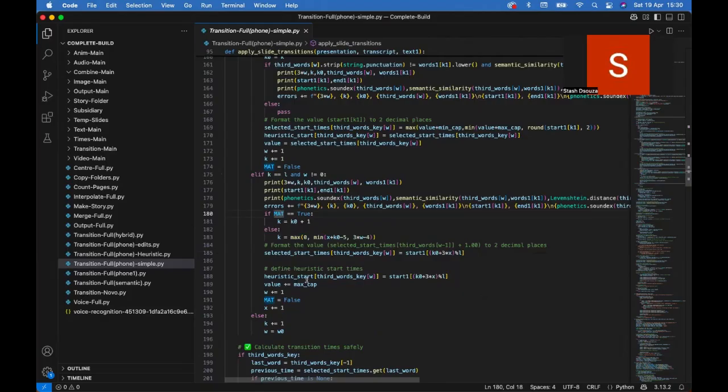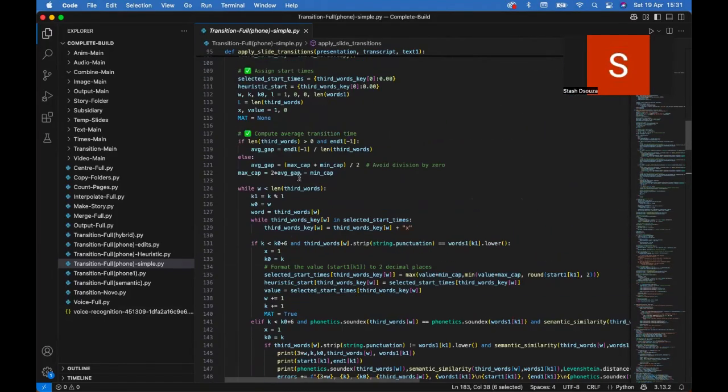If match is true, then we just update k to be the previous exact match plus 1, and if it's false, then we update it to be at least greater than both 3w minus 4, the current word being considered, and x plus k naught minus 5. This ties into what the value of x is.